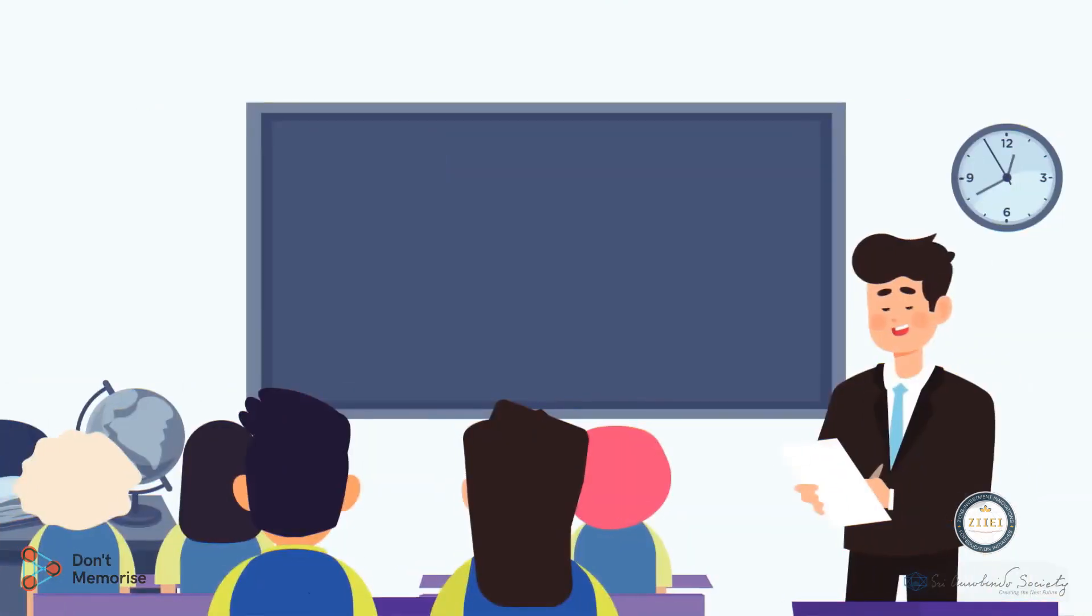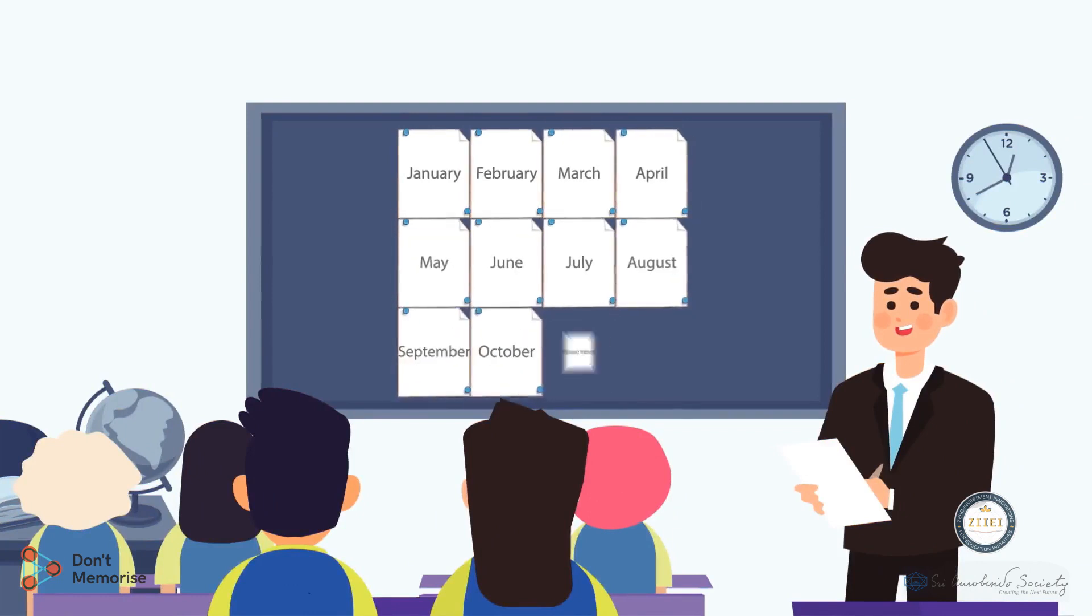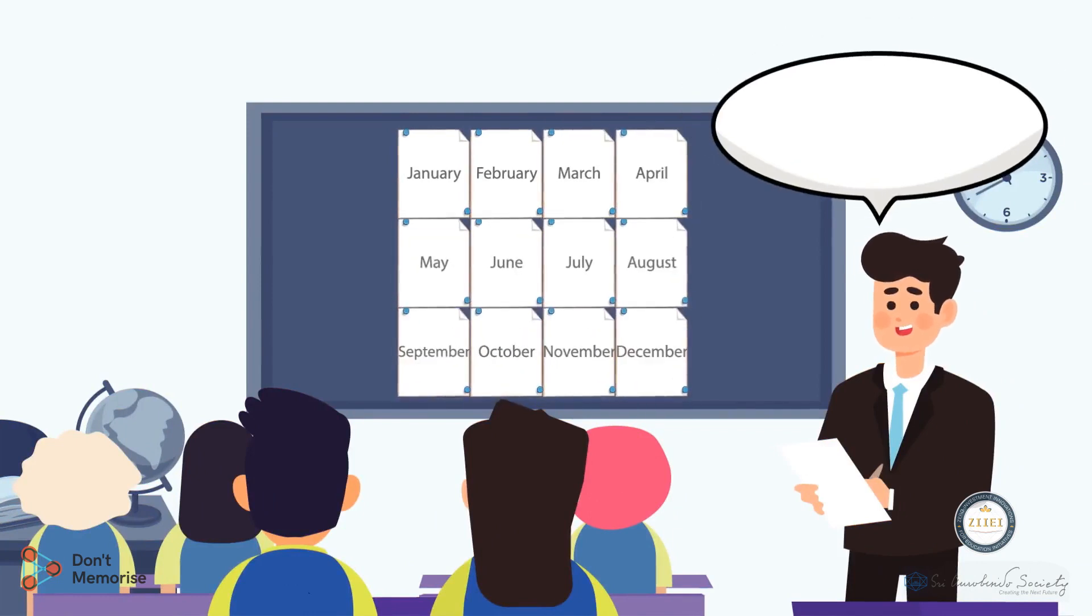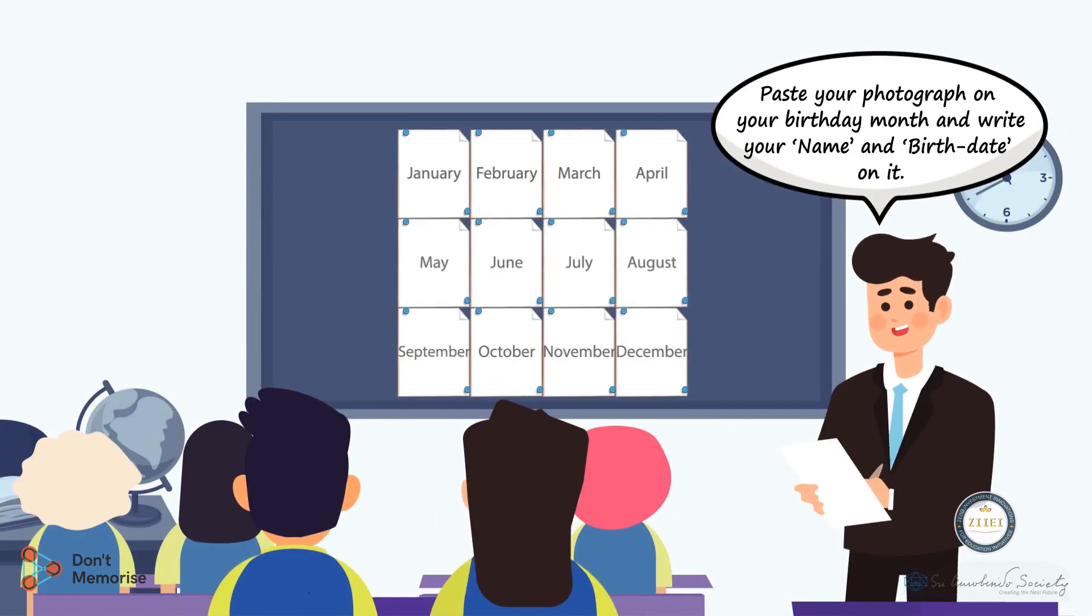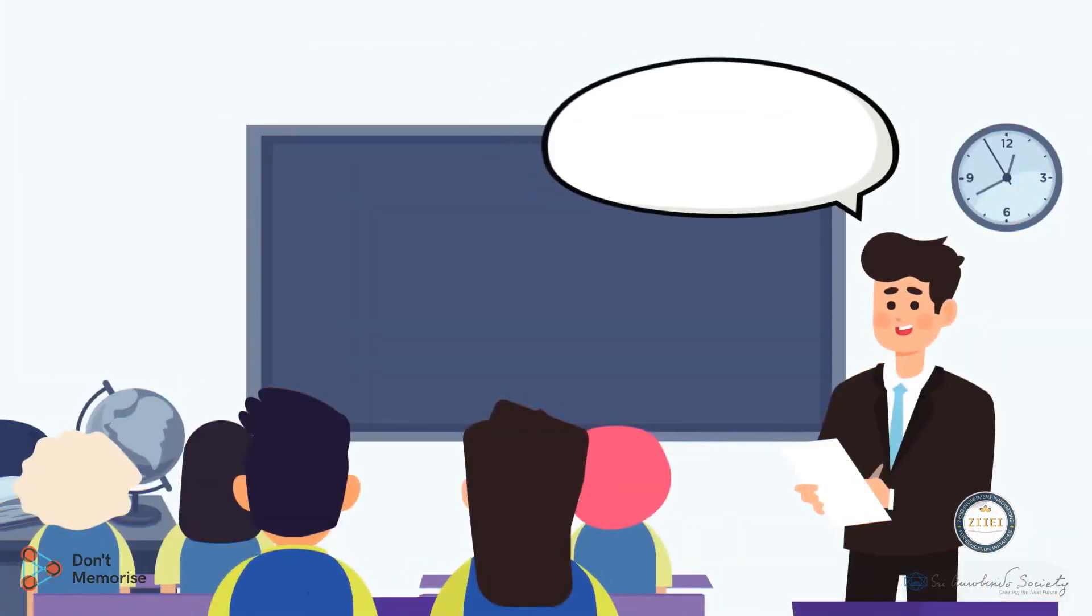Now let's see if the students have understood the concepts. Conduct a birthday calendar making activity. Display the charts of individual months. Now ask the students to paste their photograph on their birthday month and write their name and the date of birth on it. Conclude by informing the students that they will now be able to remember each other's birthday and wish them.